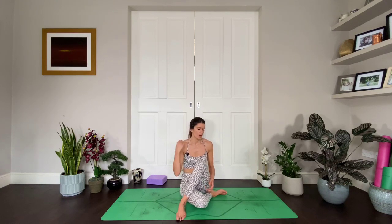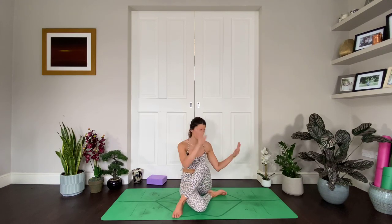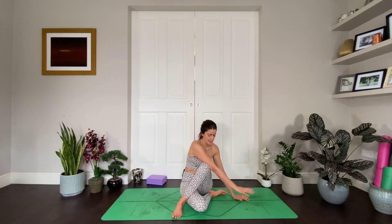So you do want to think about your bandhas. I should have said this on the other side. So lifting up through the pelvic floor, middle bandha, hugging navel to spine. But what really helps for me to do that is to hug the inner thighs in. We have this connection between our inner thighs and our deep core muscles. We are all connected. So you're going to place your hands to the outside, over to the left.